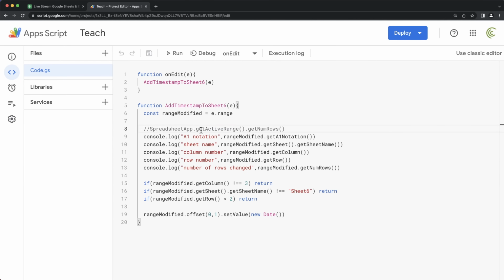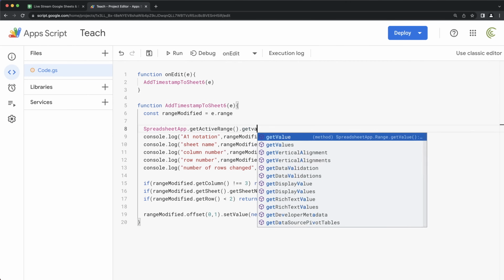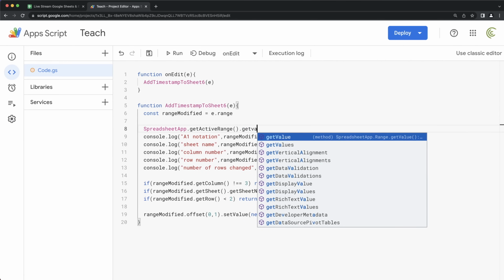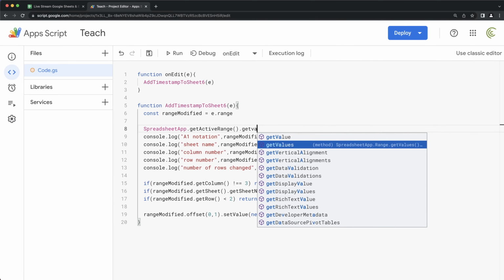From that range, we could do something like getValue or getValues. getValue gets only the first value from the range, so if you have a whole range, it's just going to give you the first one. getValues should give you an array of all of them.